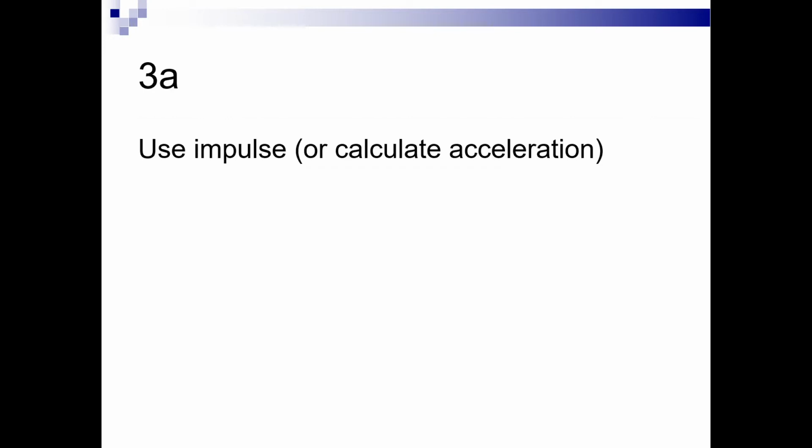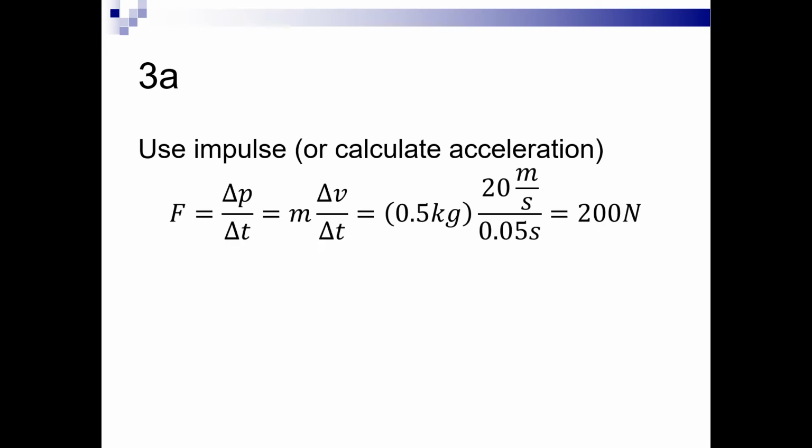So for 3A, it asks, how much force does he average? What's the magnitude of the average force? Remember, magnitude just means the number without a direction, usually like the absolute value. And then the average force just means it's going to change a little bit over the time, but we're going to look at that. That means we can just use any of our delta equations, and it's fine. We don't need to take a derivative or anything crazy like that.